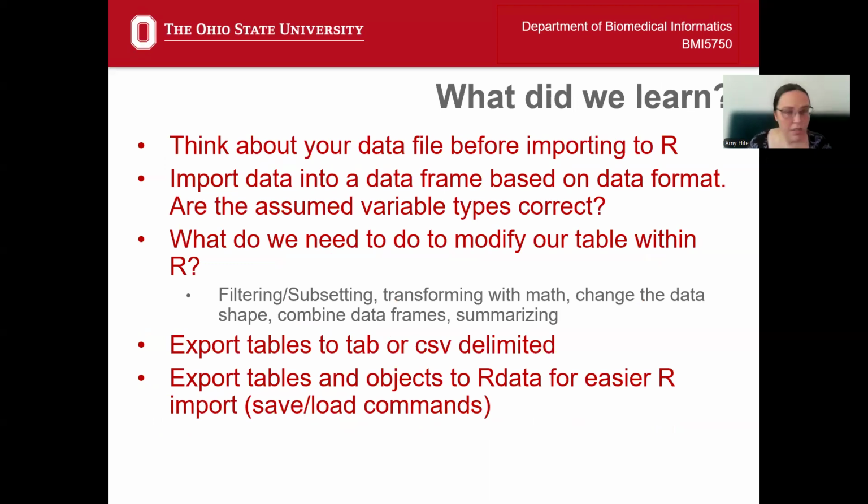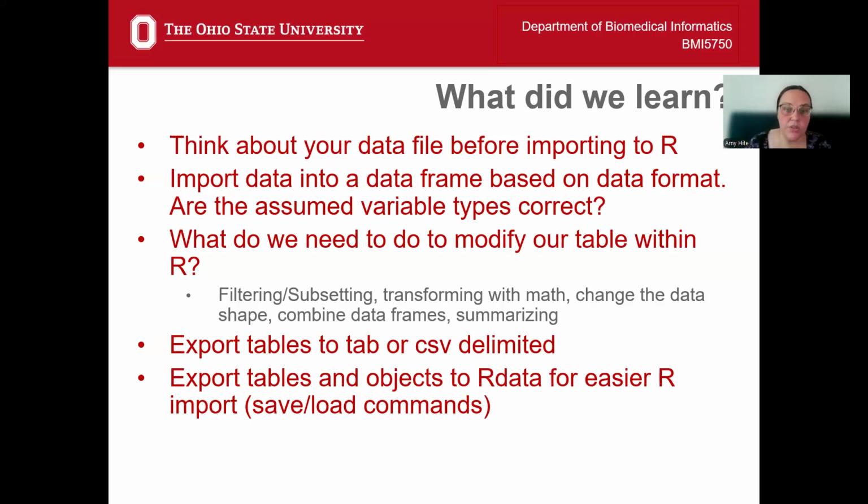Okay, so what did we learn? Think about your data file before you import it into R. Is it cleaned up? Are the column names informative and short? Are there NAs where there might have been blank spaces before? How are we going to import our data? What options, what arguments do we need to include in our read.table function? Did the table get imported correctly? Are the variable types correct? What did the summary tell us? Which columns need to be factored?